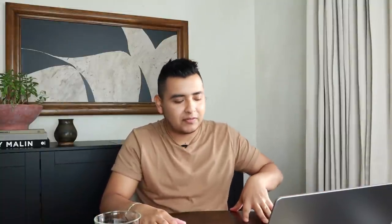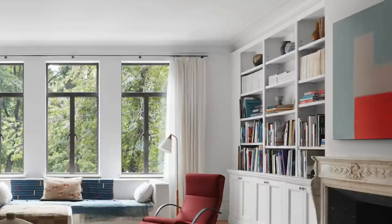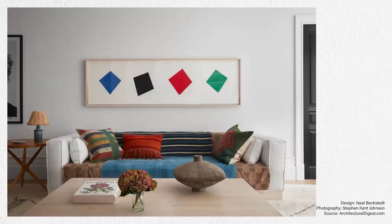I personally love spaces that are neutral because you can essentially keep them neutral if that's the preferred vibe, or add some color. As we move throughout the years and start to have fun with design, it's nice to be able to add color as needed. In this case, look at the artwork — this definitely encompasses all of the colors with the blue, the red, and maybe the cream. Flowing that red and blue throughout the room with the accent chairs, the books, the artwork above the sofa, and of course the textiles in the sofa.